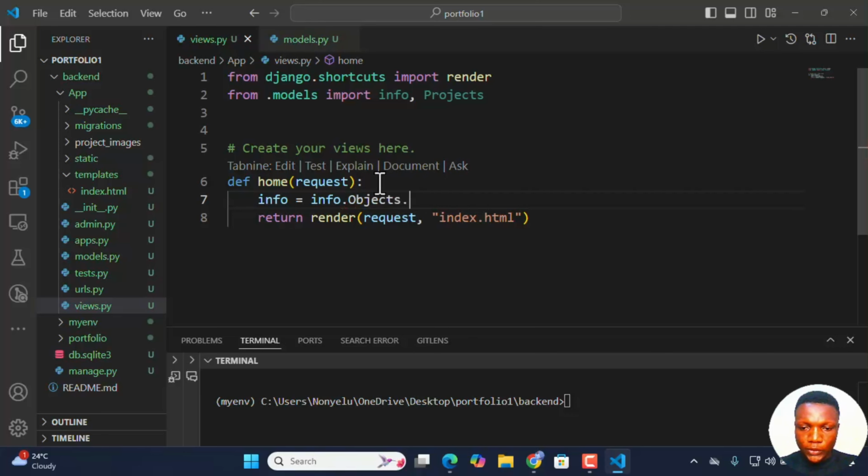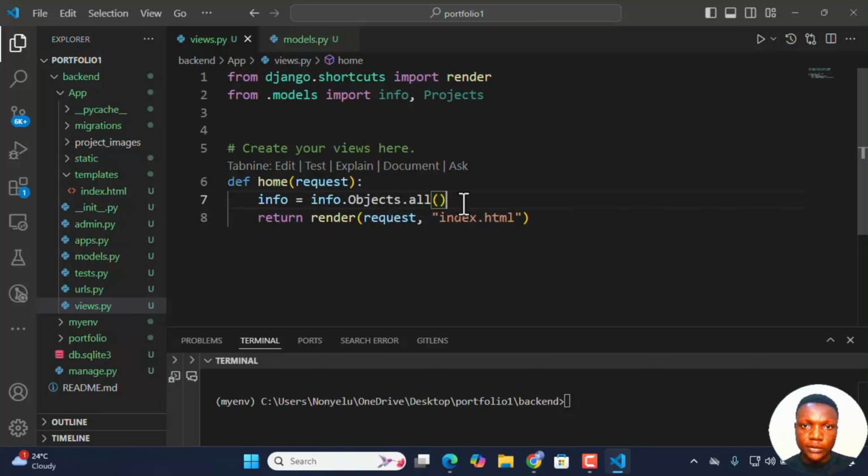This is because I want to get all the objects. That's what I am telling it, that I want it to get me all the objects and store it as a dictionary in this.